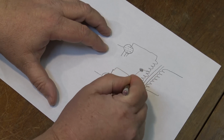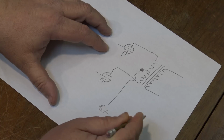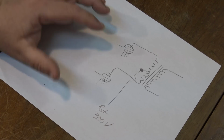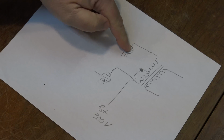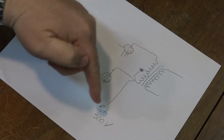Now this is our B plus, so this goes down to our power supply. We'll call it 300 volts. It could be higher, it could be lower. Now these 2 tubes, only one tube is on at any given time. So as the waveform goes positive, one tube will conduct, and as the waveform goes negative, the other tube will conduct and pull our B plus to ground.